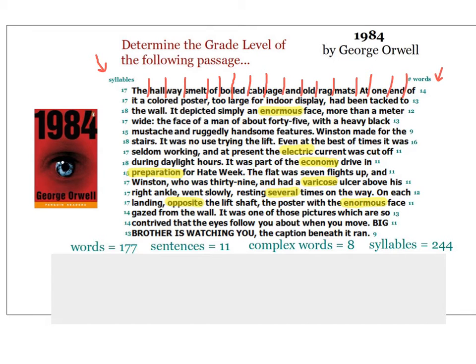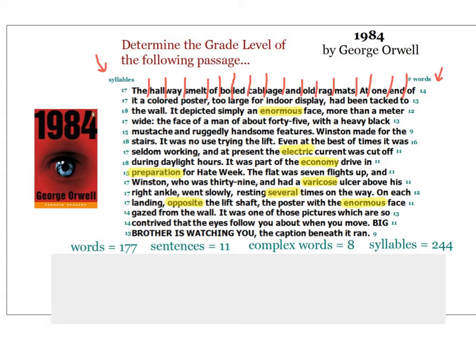Okay, so it may seem silly to some, but I always have questions on the syllables. Like, how can you really tell whether some words are one or more syllables? For example, this word boiled in the first line. Boiled, some people might say that's just 1 syllable. But if you say it a little bit slower, boy-old, it comes out to be 2 syllables. In the grand scheme of things, when you do your formula, if you're off by 1 syllable, it's not going to affect the formula very much. So just try and do the best that you can.